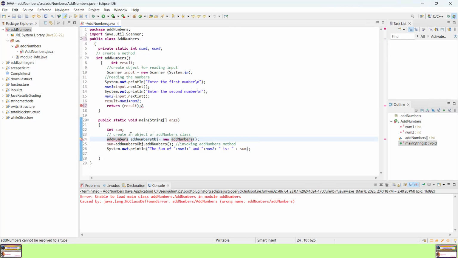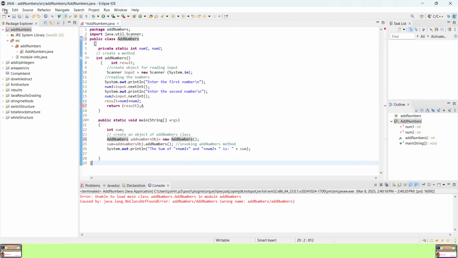So I have to adjust this letter A to uppercase, as you can see. So the error has been removed. You also do the same here. We have capital A, because the add numbers object is of type class. So this is a new object of the class called Add Numbers.